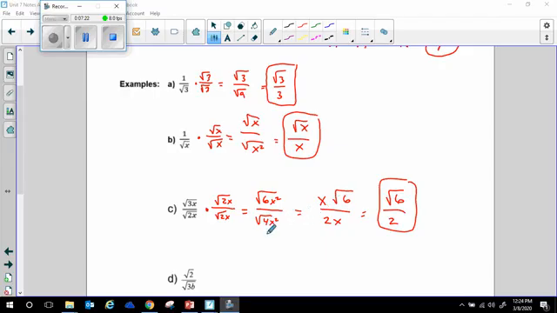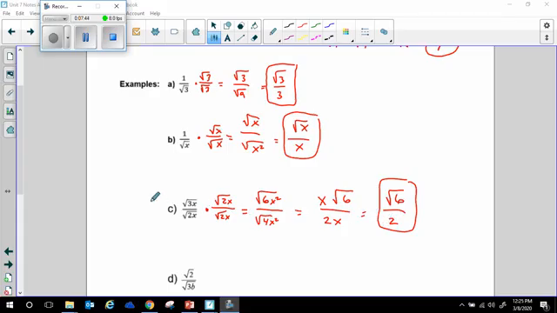All right, everybody should have recognized that in the denominator we have the square root of 2x, so I'm going to multiply it by the square root of 2x divided by the square root of 2x, ultimately coming to x times the square root of 6 divided by 2x, but then you have to say, oh, those x's will simplify, so it's going to end up being the square root of 6 divided by 2.